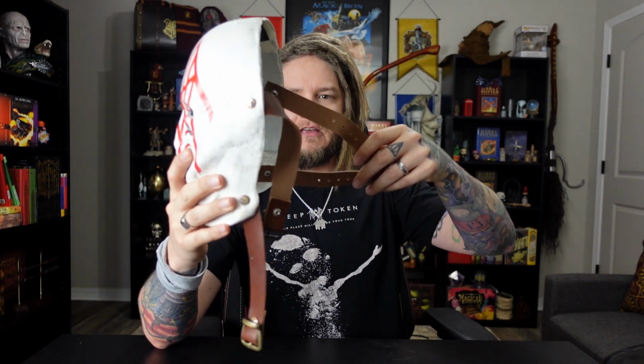And we have two masks. This is the second mask. This one, I honestly think I may love even more. Holy cow, let me get that out of the back of that. Let me just look at this for a second. This is insane. Holy crap. And we actually do have the two sets of buckles on this one. I'm guessing he did this one because this one would be the one that would be worn on stage. So he went with that two buckle clasp. Wow. How freaking cool, dude.